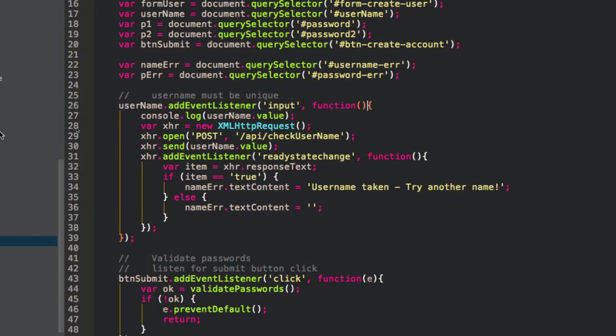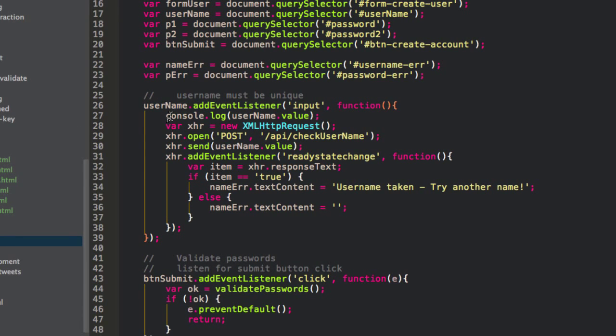So console log prints out to your JavaScript console. And then new XMLHttpRequest, AJAX. They should have just called it AJAX. XHR open, and then I'm sending it to API check username. And then for username, I'm sending the username value. That's just whatever's been entered. No JSON here. That's another place that tripped me up. At first I was putting that all into JSON, and it's like, why? It's just a string. JSON's a string. Just send this string over. I don't have to do all that JSON marshalling, unmarshalling, stringifying, encoding, unencoding, right?